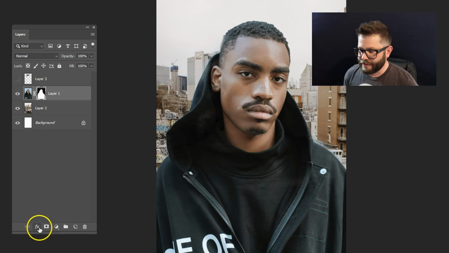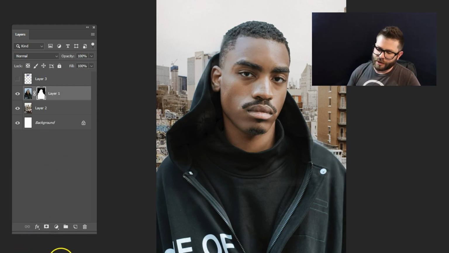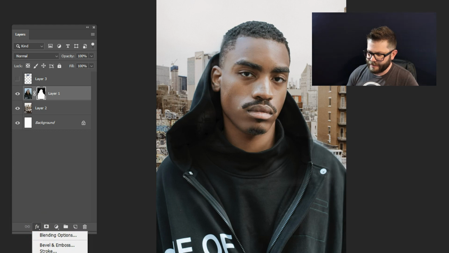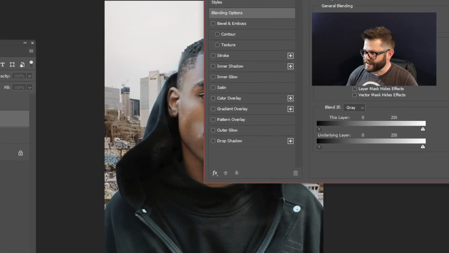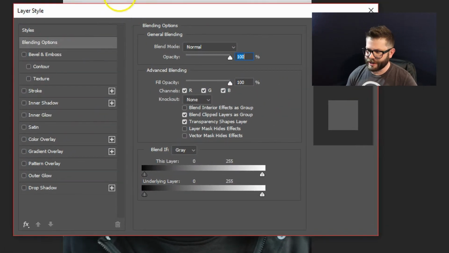There's also effects. We could use this drop down and add a specific effect, or you can double click the layer kind of on the right side over here. That will open up this, which is your layer styles menu. And you can add a whole bunch of different effects to your entire piece if you want. We'll definitely go into more detail about this down the road with a text effects tutorial. But this is here. You can play around with it. It's fun. It works really well with text.